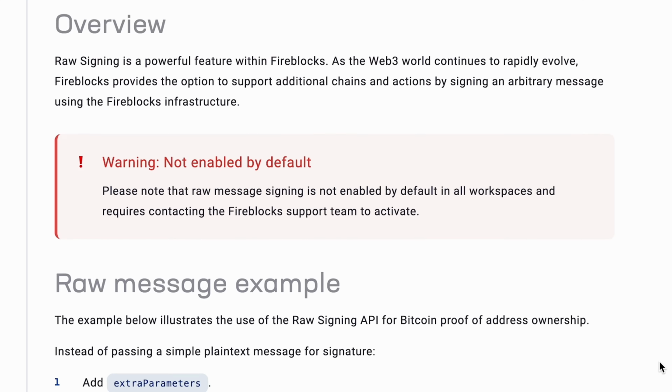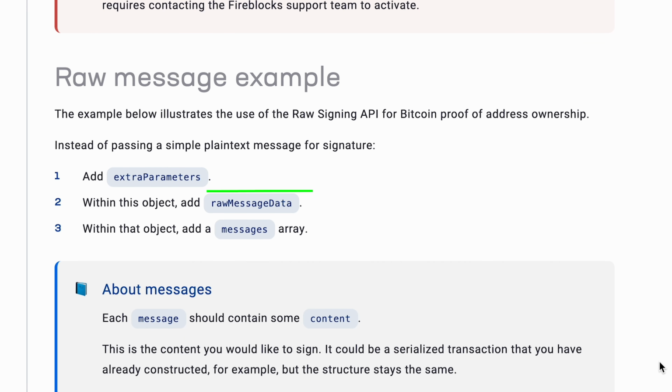The response returned from making this request is the unsigned transaction, and this response will be used as the raw message data when calling the Fireblocks Create Transaction API with the transaction operation set to raw. This will then undergo your transaction authorization policy to sign the raw transaction. Once you've received the signature or signatures, you can then broadcast the signed transaction to the network via a Cardano node.